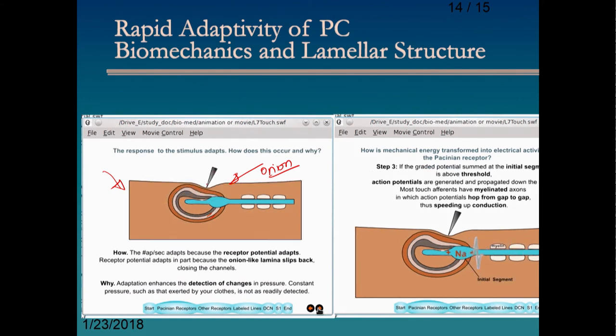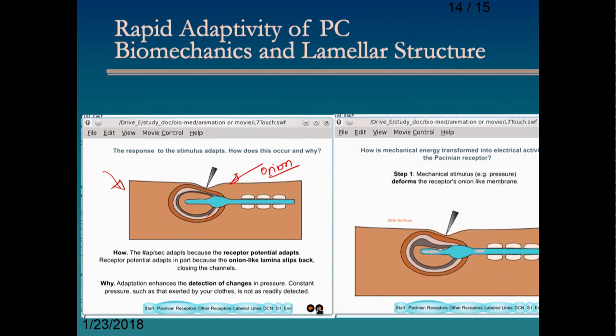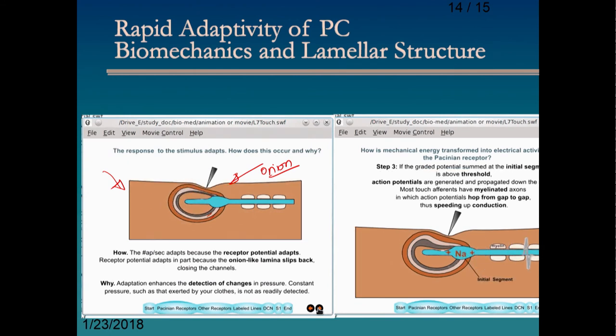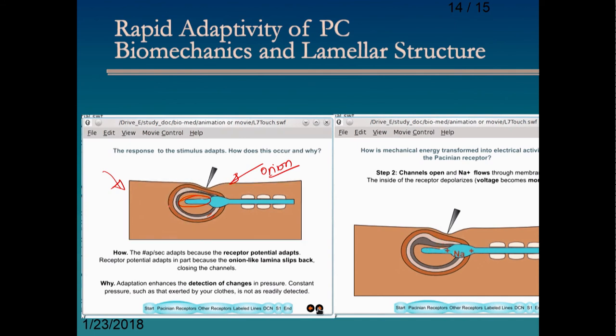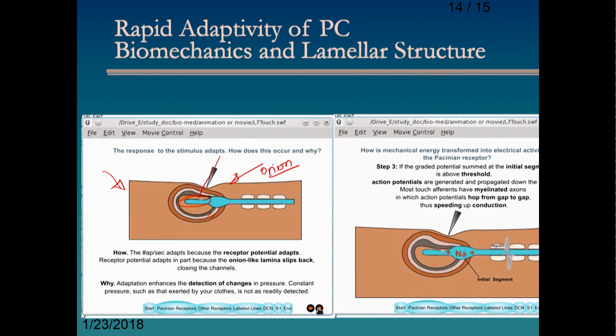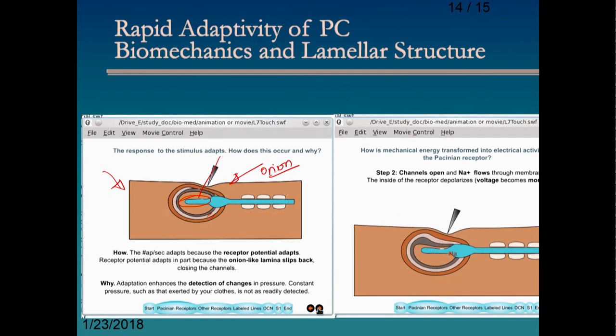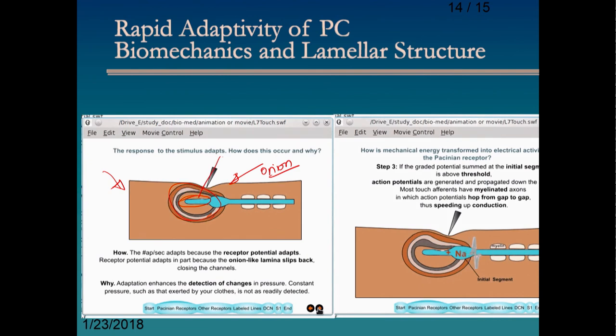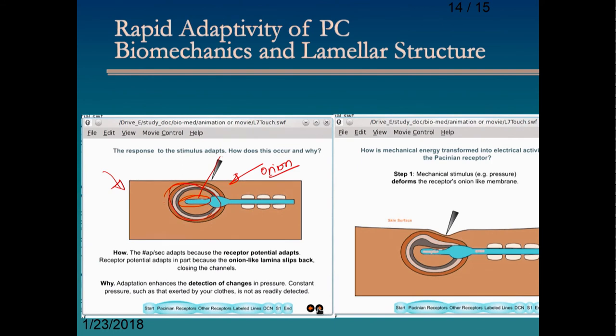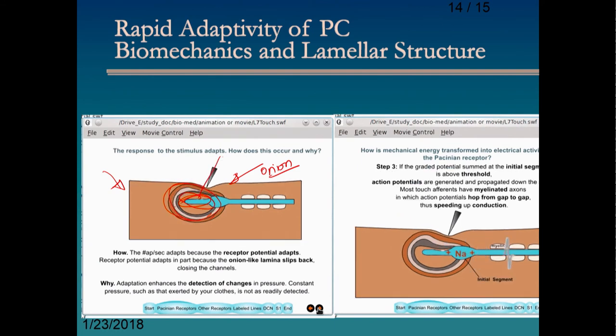So, when the stimulus is applied, you can see that each layer is sliding over the other layer, because there is a fluid filled in between. Unless the stimulus is rapid enough so that the viscosity of the liquid does not allow the outer layer to slip with the inner layer, the stimulus will not reach the core of the receptor. This is the core. Unless the stimulus reaches the core, it is not going to generate electrical impulses. So, the onion structure of the Pacini is such that below a certain frequency of the stimulus, it will filter out. It will not let the stimulus reach the inner neural core. Only beyond a certain frequency will it reach the innermost neural core. Then once it reaches the innermost neural core, it will start generating the impulses.